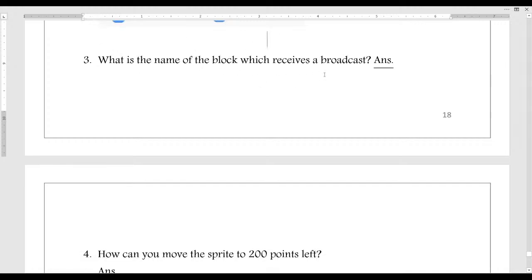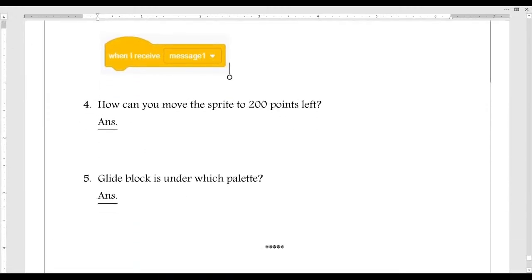What is the name of the block which receives a broadcast? Excellent. When I receive message 1.